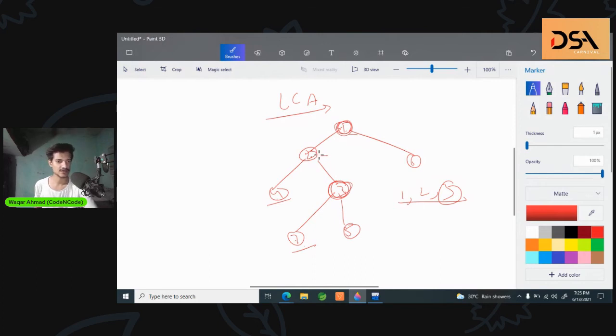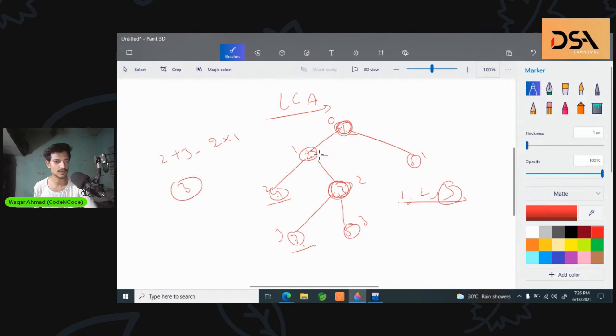So see here, this is the root, so this is at distance 0, this is at distance 1, this is at 2, this is at 2, this is at 3, 3 and 1. If you want to find out the distance between node 4 and node 7, what is this? This is 3, right? So what you can do, you can take the distance of node A, which is 2, plus node B, which is 3, minus 2 times a distance of their LCA, 2 times 1, right? So it would be 5 minus 2, 3.